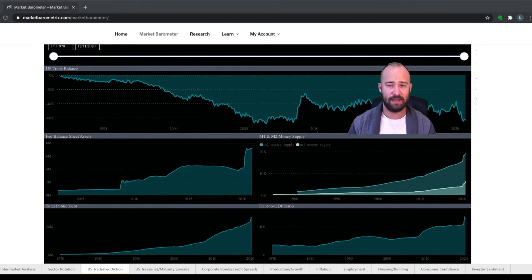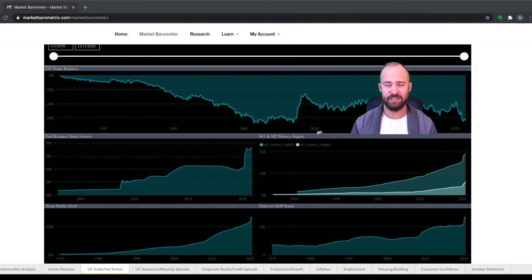Well, the total public debt really started to accelerate around the great financial crisis, 2007, 8, 9. And at that same time, the debt to GDP ratio worsened. So it's telling us that all this new debt is not necessarily being used productively to increase GDP growth, and the US debt to GDP ratio is only worsening. Again, this is a longer term trend that has much broader implications as to the future health of the US economy, but it's one more piece of the puzzle and one more piece of confirmation we're getting as to the decline in the dollar right now.